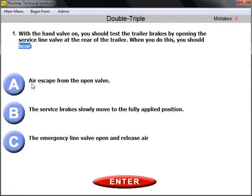You should hear the air escape. You test the service line, which contains air. So logically, what do you need to hear? Definitely air escape. That would be the sign that the air is there. If you don't hear air escape, it means something is wrong. That's how you approach any question.